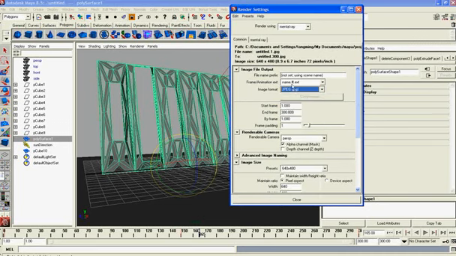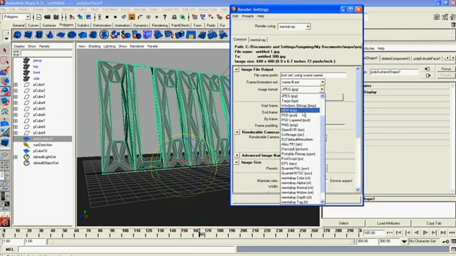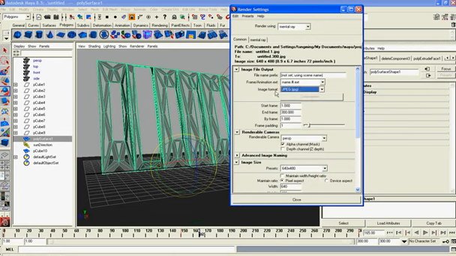To get the best quality, or if you want to do some compositing in the video, you could render as a TIFF, T-I-F-F, right here, which gives you the transparent background. So later you can do some compositing, like put a mountain in the background and overlay with your building. That's possible. For me, I think I'll just do a JPEG. It should be good.